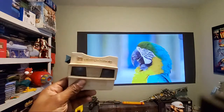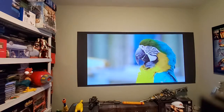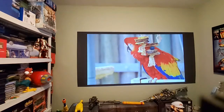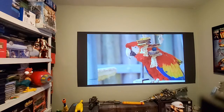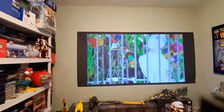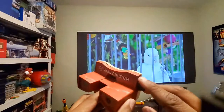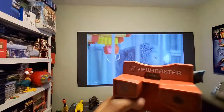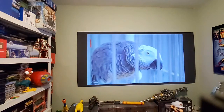Those of you old enough to remember the Viewmaster, man. You know what I mean? It was amazing. The excitement that you got when you're a kid looking at the Viewmaster was amazing. The experience that you just can't get as an adult. You had to be a kid to experience. And you would hold it up to the light, and the light would push through, and you would change the scenery by hitting this, and you would look through this right here. And it was beautiful. It was magnetized, so it made the image look a little bit larger. It was incredible.